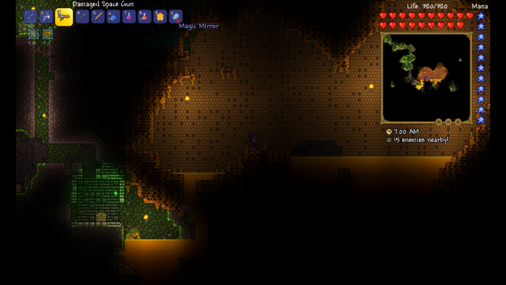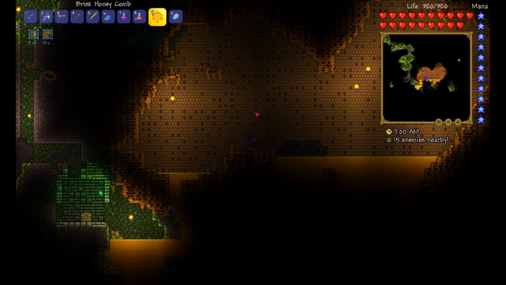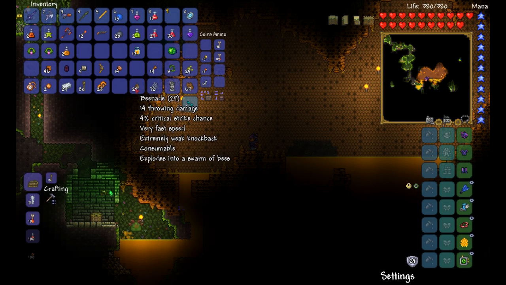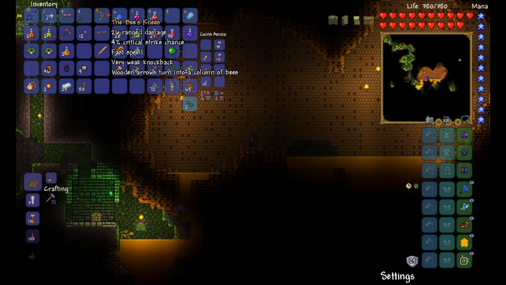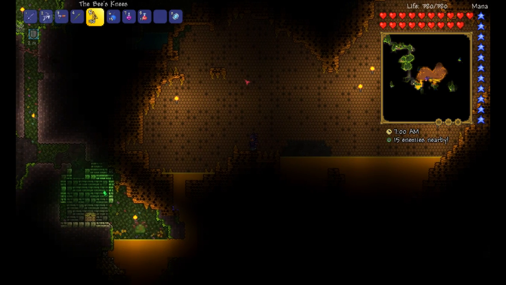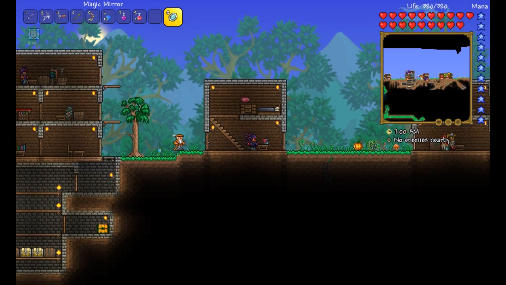What does this do? Alright, so we can equip this actually. Honeycomb bombs. Bee wax and how good is this? 26. Well, guys, I guess we could go back now. That was a pretty successful trip.